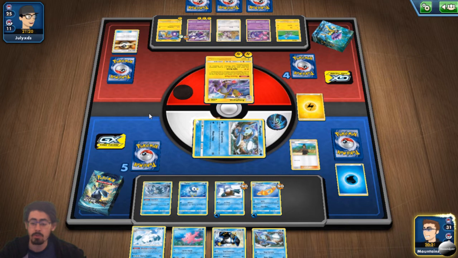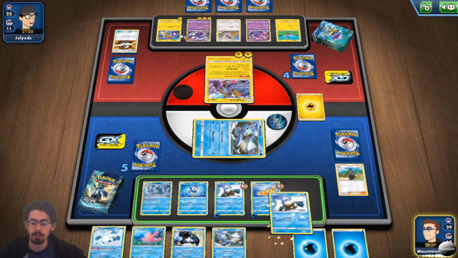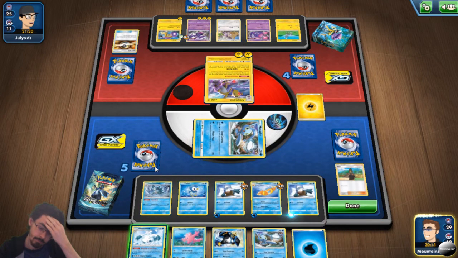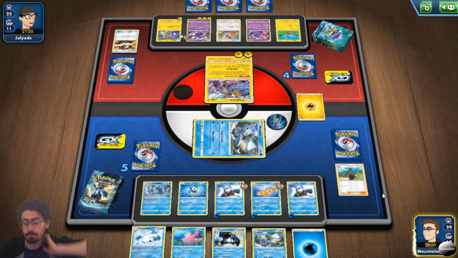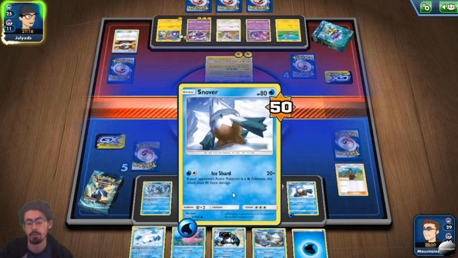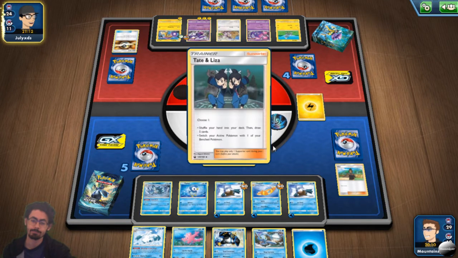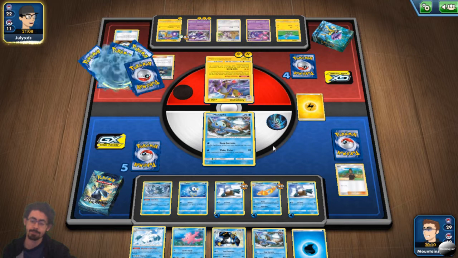Hey, finally getting a draw card out. Again, super late. I don't even know what to do right now. Guess I can put that there. Well, that's all I can do. Like, I know I can evolve this, but there's no point. I'm not seeing a way out of this.